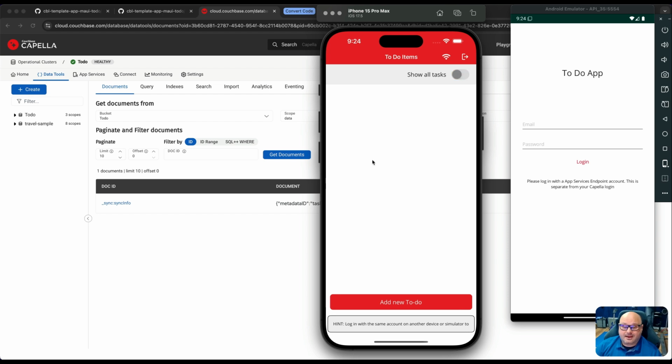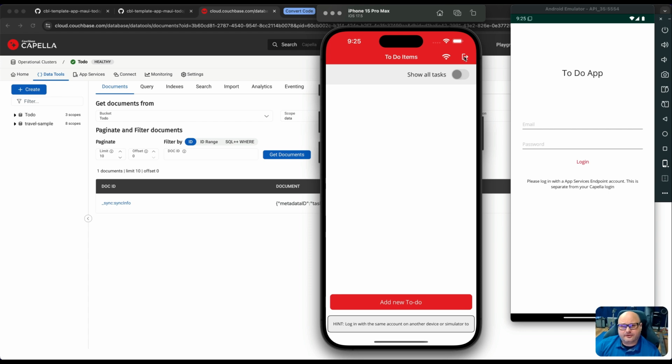You can see there's no tasks. So let me walk you through and explain how the app works. This little icon right here, the Wi-Fi icon, this is to simulate being offline. So what it'll do is it'll stop sync. We can make some changes and we can turn sync on again and see those changes replicate. We also could, technically speaking, make some changes in Capella with this turned off and see that the device doesn't see them, and then turn it on and see how fast they come up.